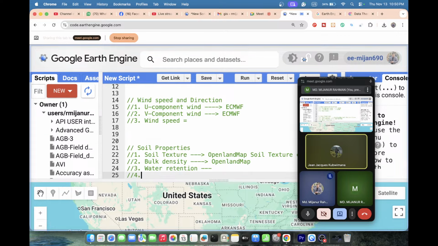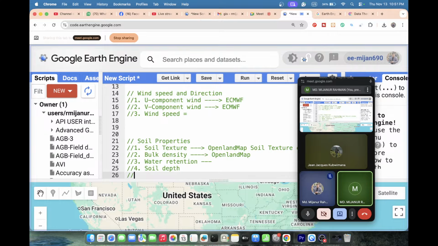Then we also find soil profile or soil depth. Soil depth information we also get. And then another, soil PS, from the community we also get from here.